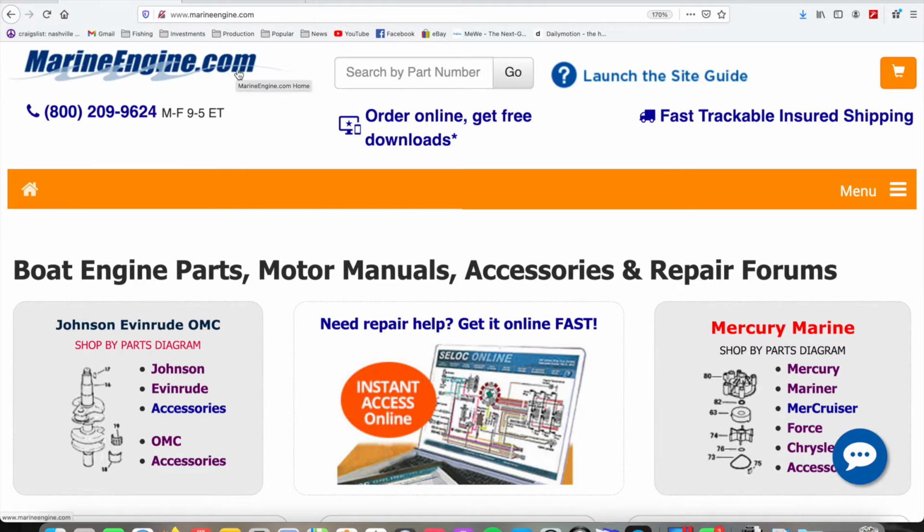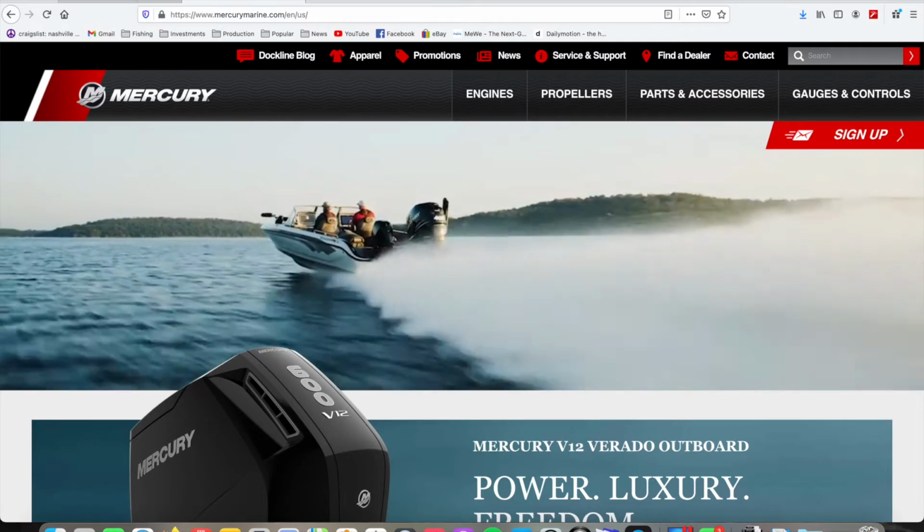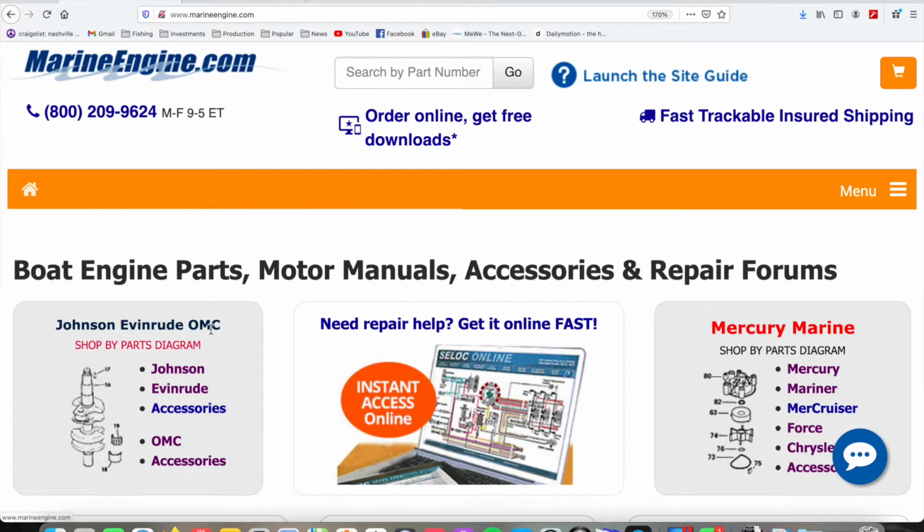marineengine.com, and also, like, if you're doing a Mercury, you can look up Mercury Marine. I'll show you that in a second. But this one's good because it's Johnson Evinrude OMC. And they've got some other ones over here: Mercury Mariner, MerCruiser, Force, Chrysler. If you're doing a Yamaha, Honda, or Suzuki, you'll have to find a different site to do that.